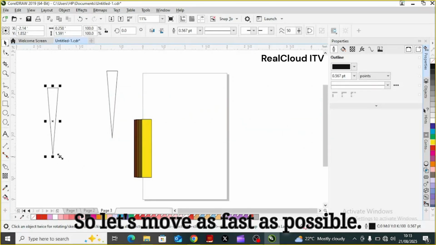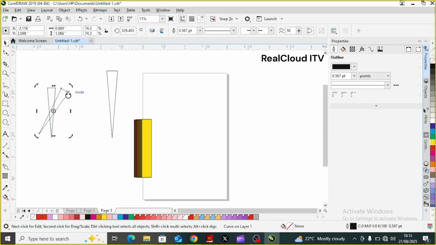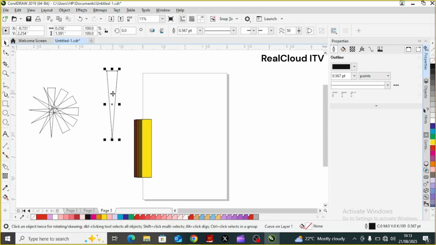Let's move as fast as possible. Control D.